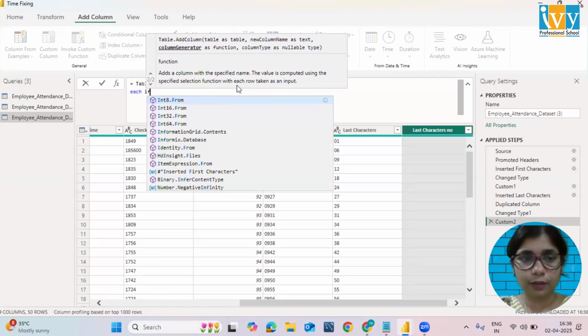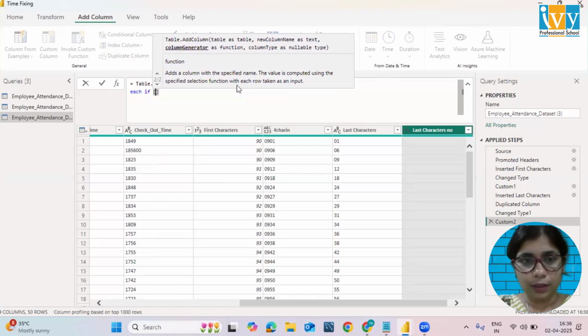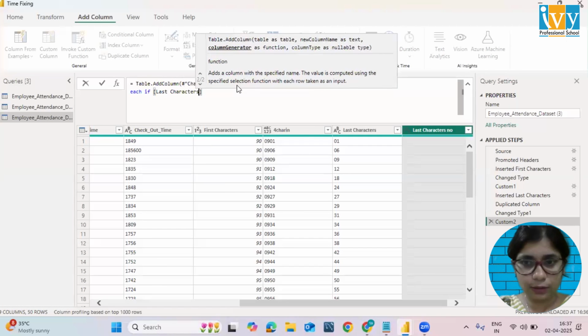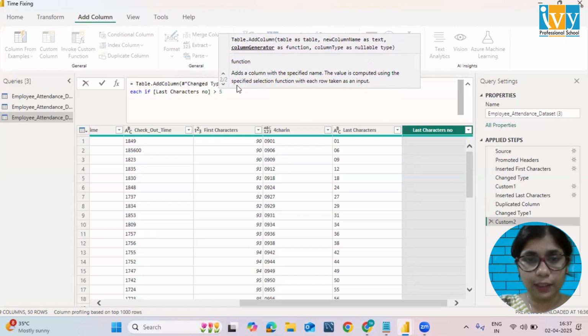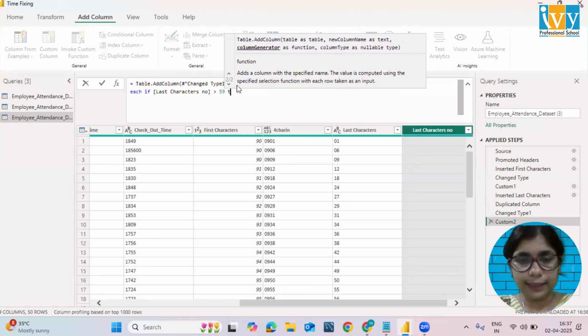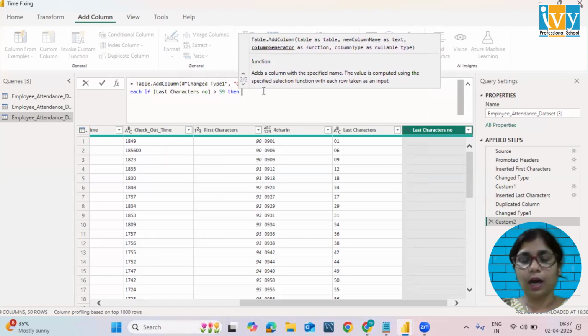If last character's number is greater than 59, then what I want is to subtract from this number. So as I saw 87 from 60, I will subtract 60 from 87.